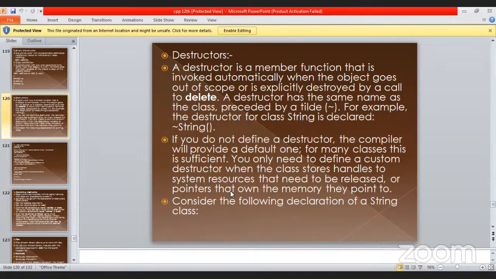If you do not define a destructor, then the compiler will provide a default one. For many classes, this is sufficient.